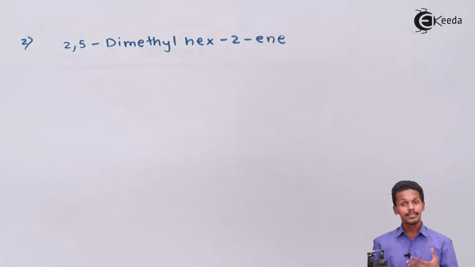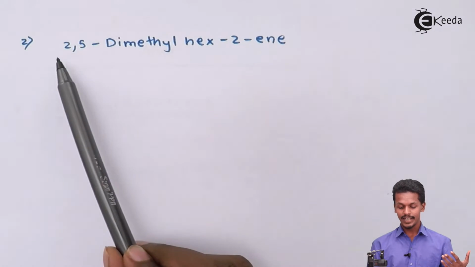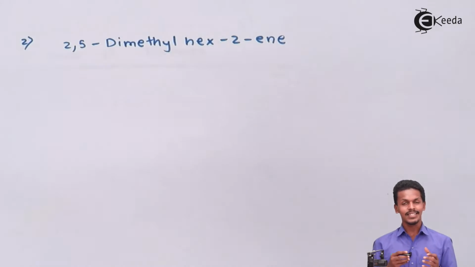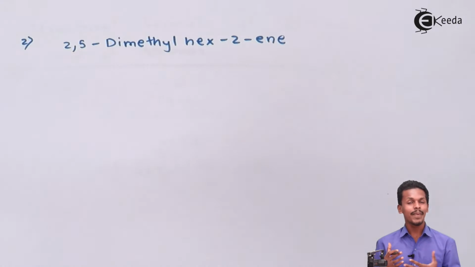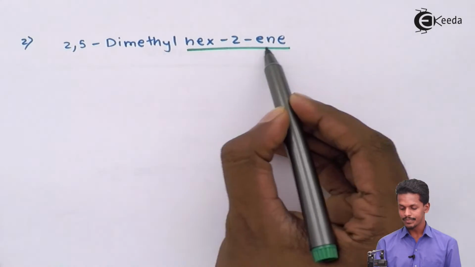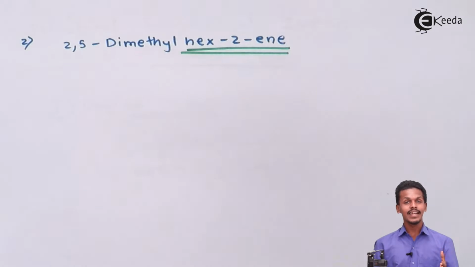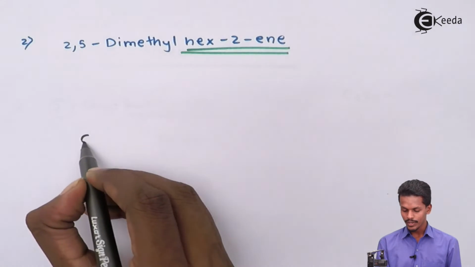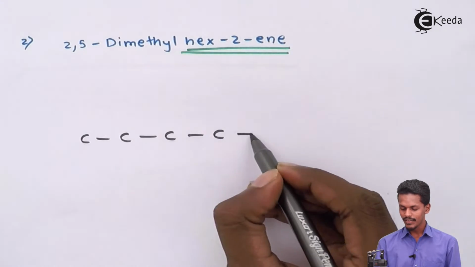Let us consider this as an example where we are going to draw the structural formula, and this says that it is 2,5-dimethylhex-2-ene. So how can we draw it? We have to focus on the parent chain, or the parent carbon atoms. The parent name is hex-2-ene, which indicates that it is an unsaturated hydrocarbon, which consists of 6 carbon atoms in a straight continuous long chain that also consists of a carbon-carbon double bond. So we could write this structure as 1, 2, 3, 4, 5, 6.